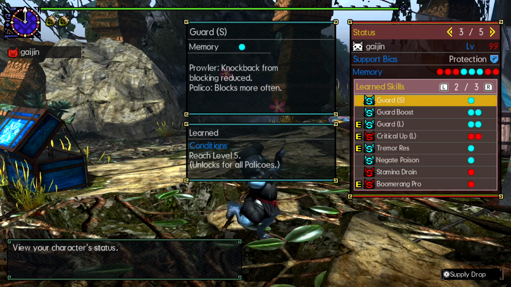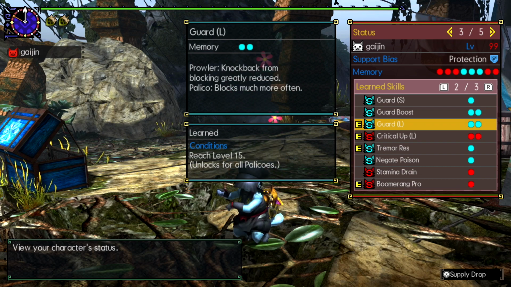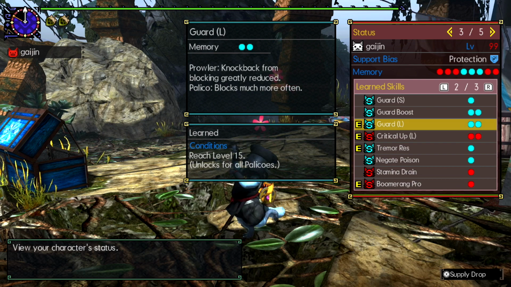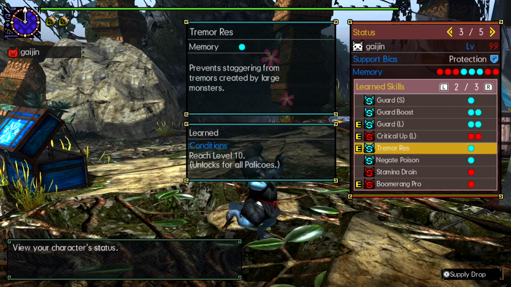It comes of course with Guard S and Guard Boost, which allows you to guard anything that you want, even like a Rajang laser or whatever. For skills that I gave it a B, B, C, C, C, C, C. B skill here, Guard L, is great. It really decreases the amount of life and stamina you lose when you get hit. Almost no knockback, so you just hold R if you just don't know what to do and you're in a panic. It goes great with Guard Boost.